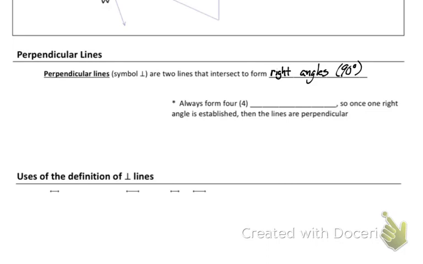So a quick picture of that might be just a line. Let's give it some arrows. Let's give it some values. We'll call that A. Call this B. We'll call this N. And we'll call this M. And as soon as I put that little box around it, we know that line AB is perpendicular to MN.